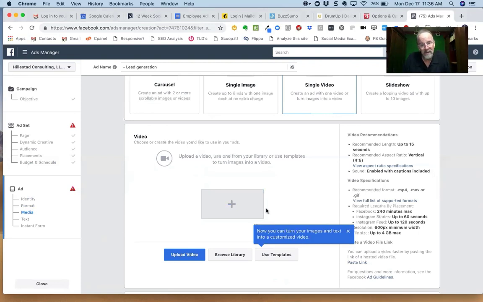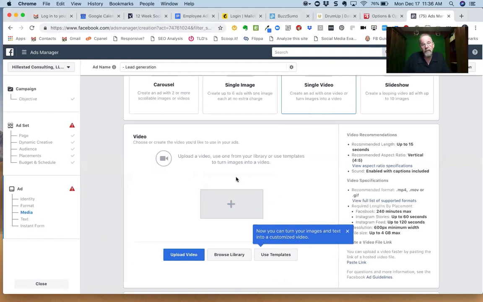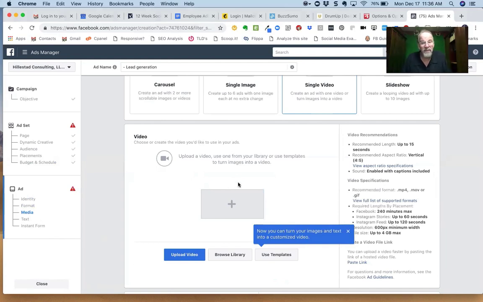Sometimes people will literally go in and run a video with video views as an objective, get the first couple thousand views on it, and then go use that same video in a lead gen ad. Now that it has the social validation, it's going to perform much better because it's got that counter moved up. Either way, I don't do that. I don't really find that it makes that big of a difference. It might, but it's pennies and I'm busy. It's time that I'm more worried about. So I just go ahead and run it from scratch and then make sure I use it over and over.